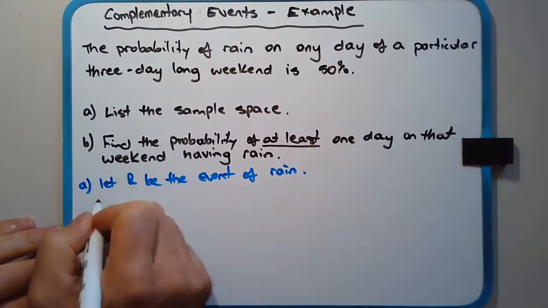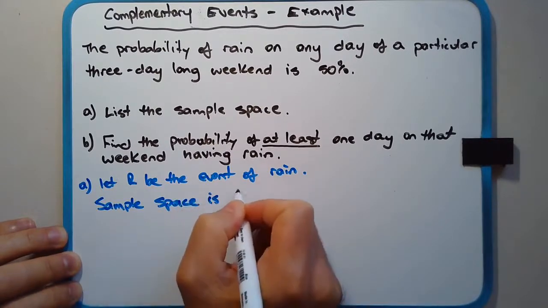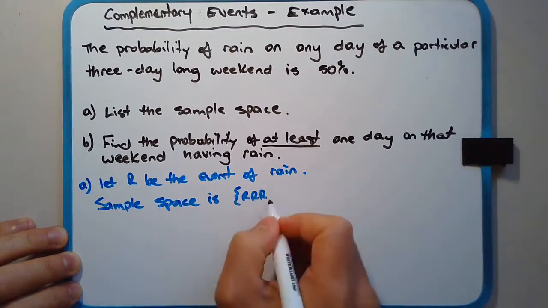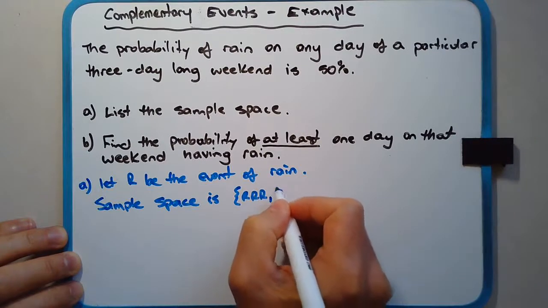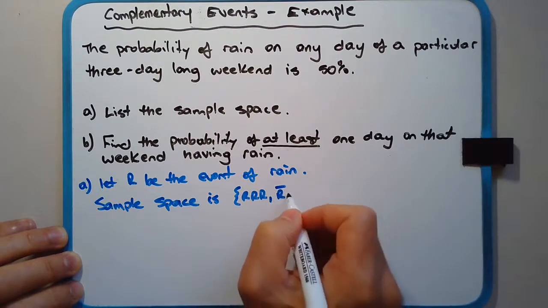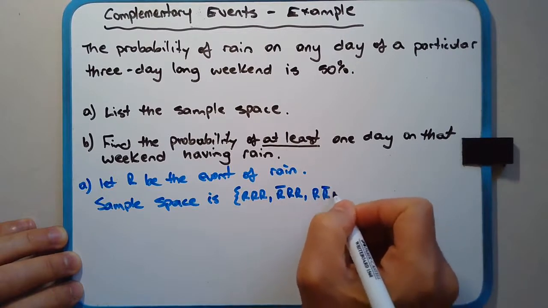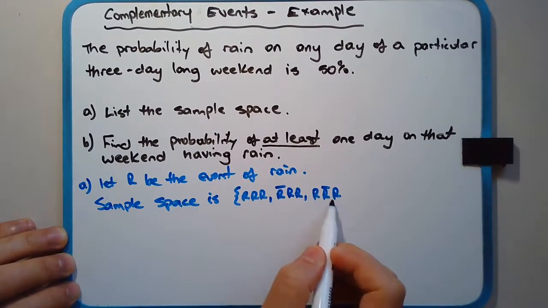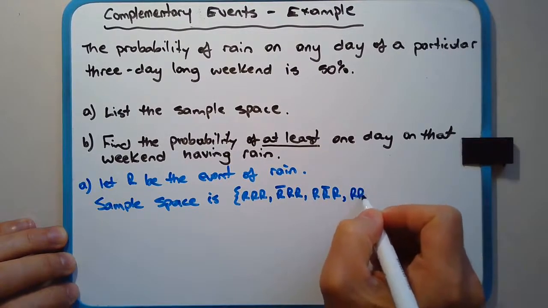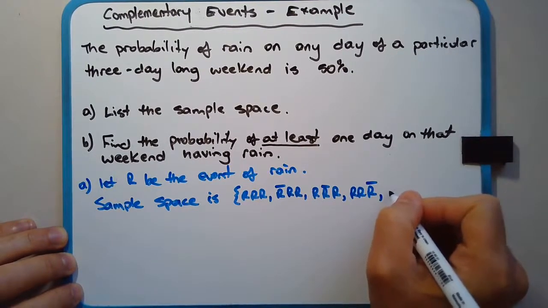Okay, so the sample space is, okay, I'll try to squash it up a little bit so that I can fit it all in. So we get rain, rain, rain. So we've also got not rain. So the bar notation, okay, just means the opposite of. So I'm looking at basically all the situations now where rain on 2 days, but one day no rain. We could have that, and there could be also 2 days of rain.